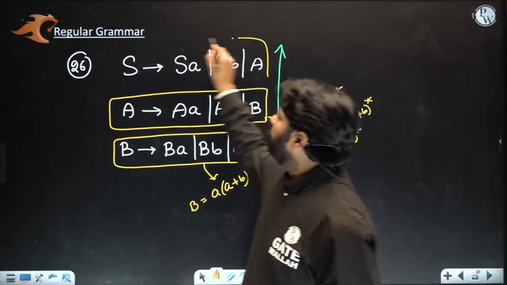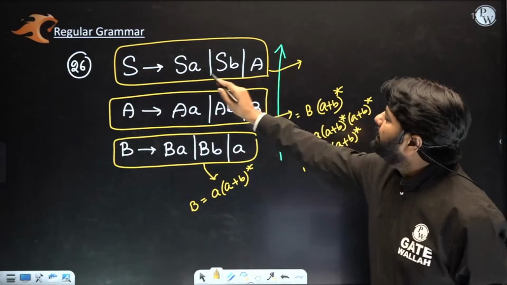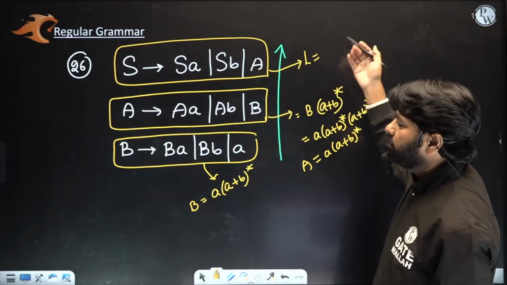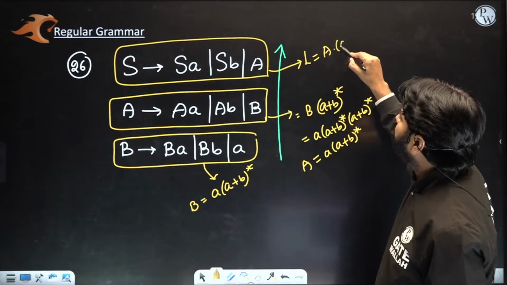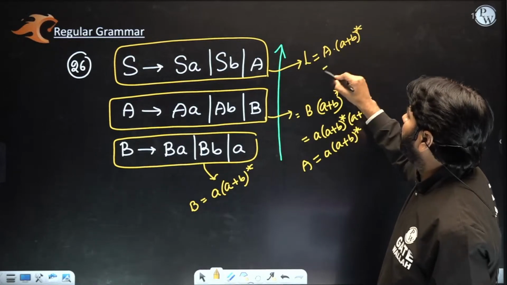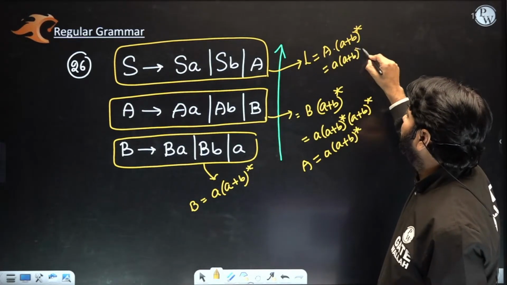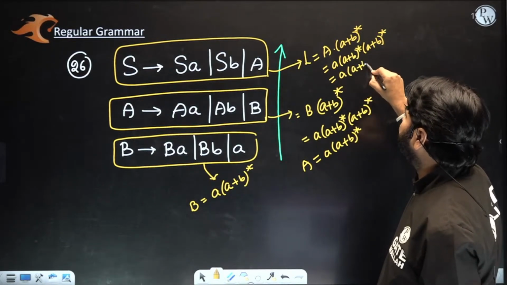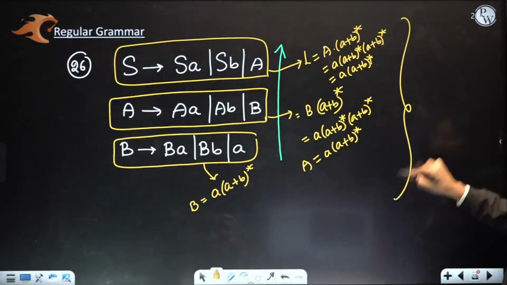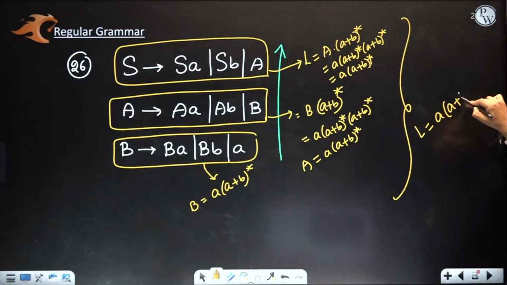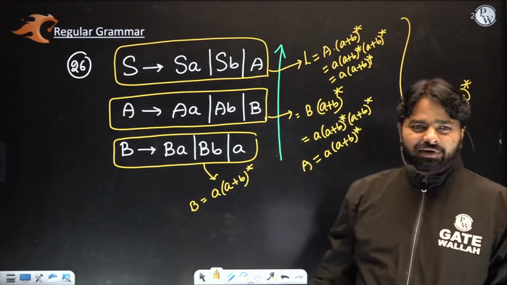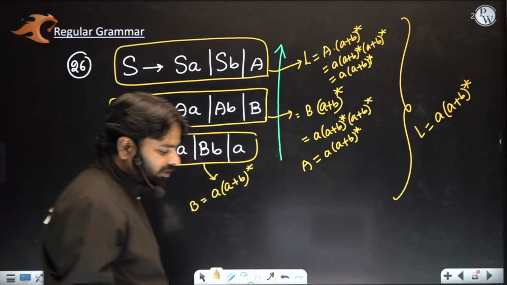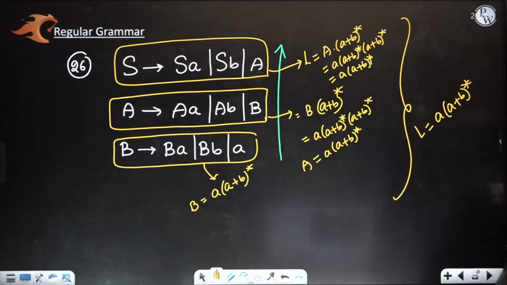And now when you put this again, you have A plus B whole star and A is going to come first. So L is nothing but that S, L and S both are the same here. So A followed by A plus B whole star, and it is actually going to be starting with A only. Yeah, you're right. So my expectation went a different way. So the language is A followed by A plus B whole star. Let's give one more grammar, a different one. Good, you are so quick to answer this question because you know the approach.